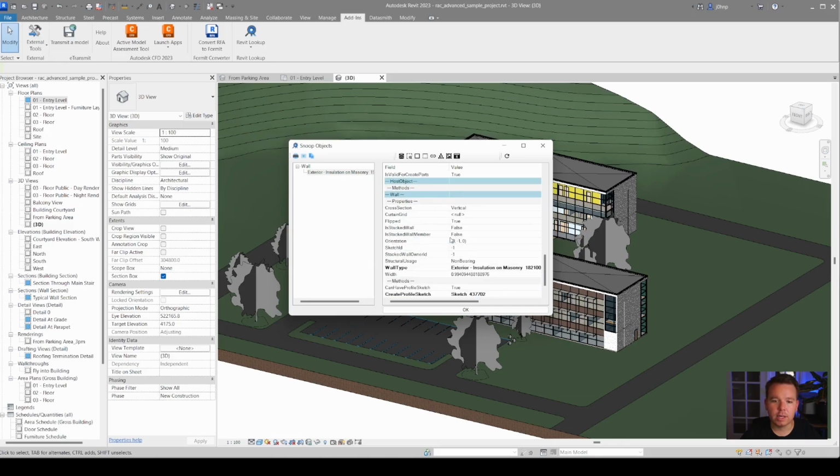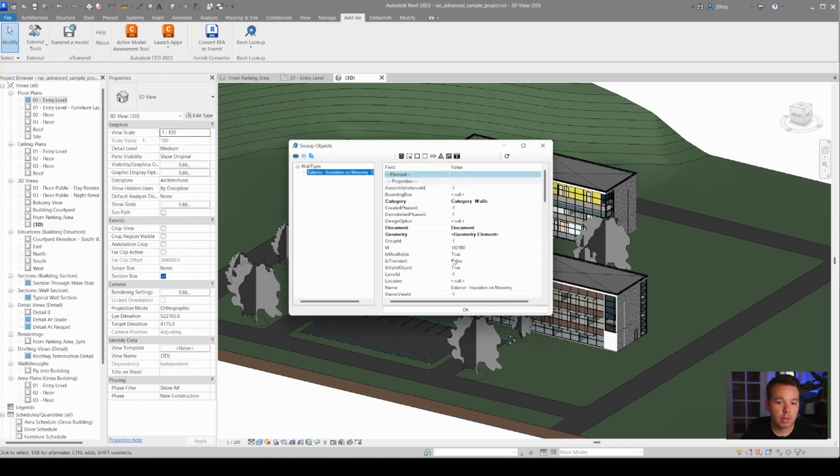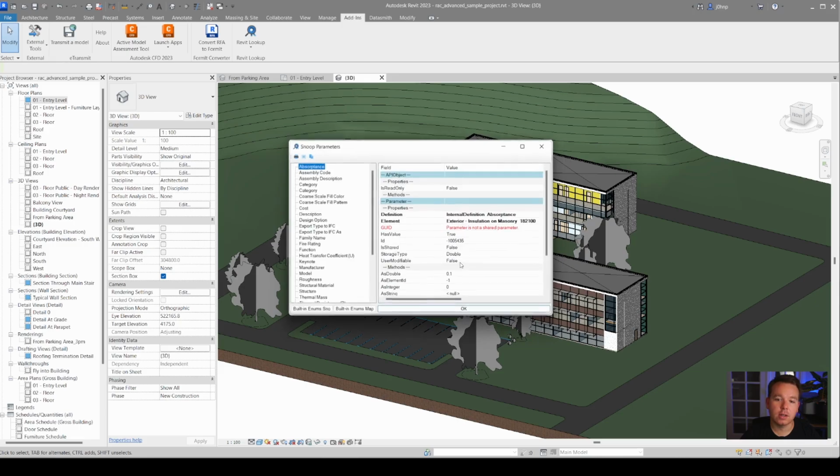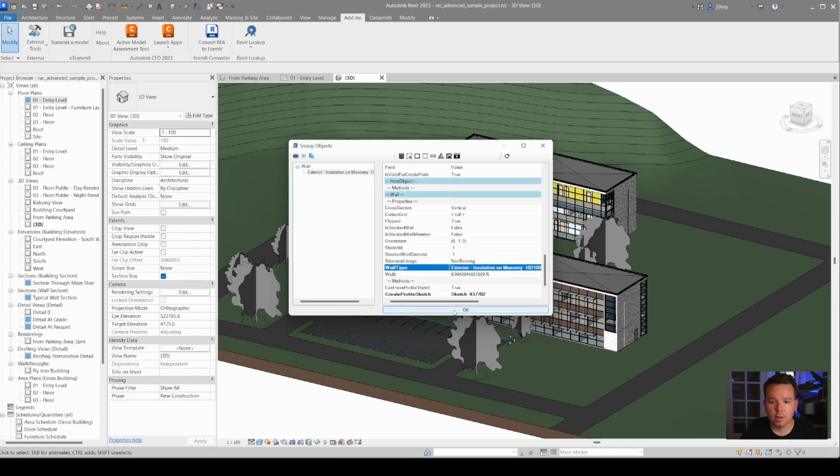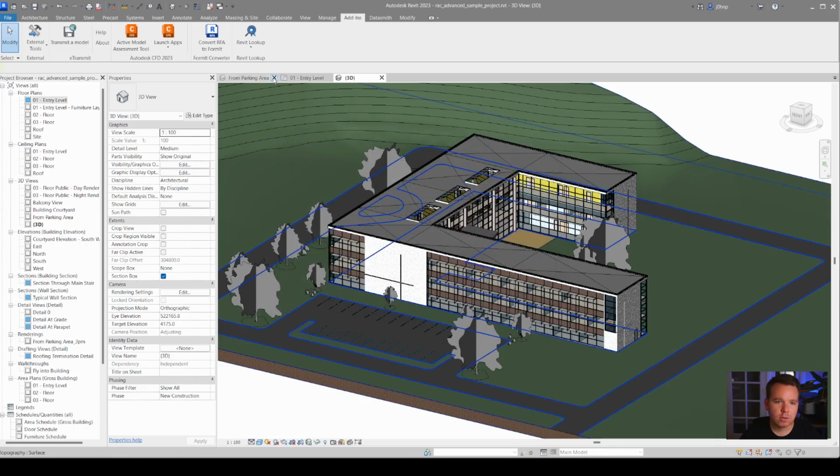You can actually navigate down to the wall type. In this case, you can extract all the type parameters for the wall as well. So you can start to dive down in a very logical manner to investigate these elements. This tool is essential if you're building Revit plugins, Python scripts in Dynamo, or even just using Dynamo. It's really helpful as well. So that's kind of an overview on how to use Revit Lookup.